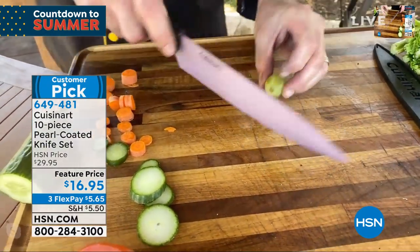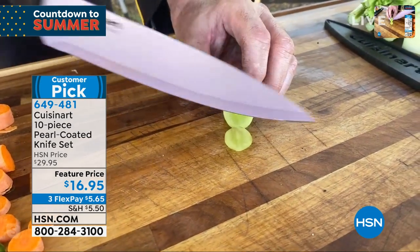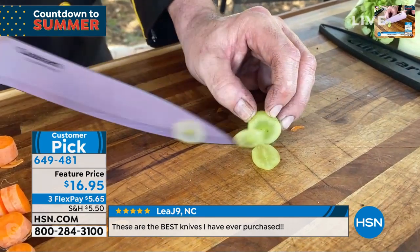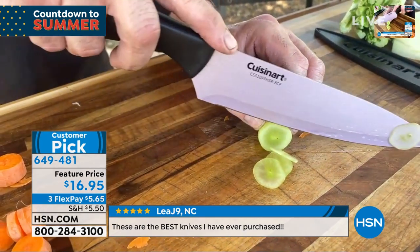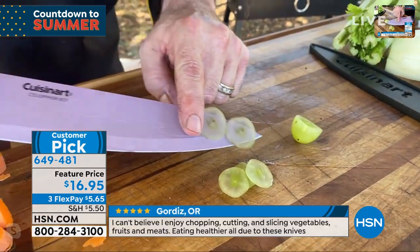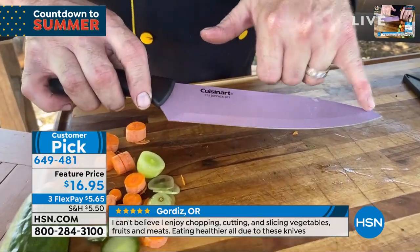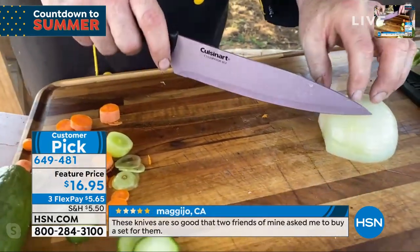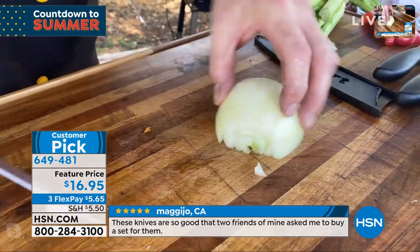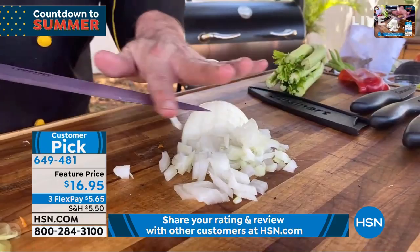But if you've ever cut into a vegetable and it shoots off in one direction, that means they only sharpened it on one side. One of the things people love about our knives — and all you have to do is read the reviews — these are sharp enough that I can turn grapes into contact lenses on live TV. I can't express how much I appreciate the control. They are packed with features, including a French tip — that curve at the top — so this knife goes exactly where I tell it to. That blade from Cuisinart is now world-famous.